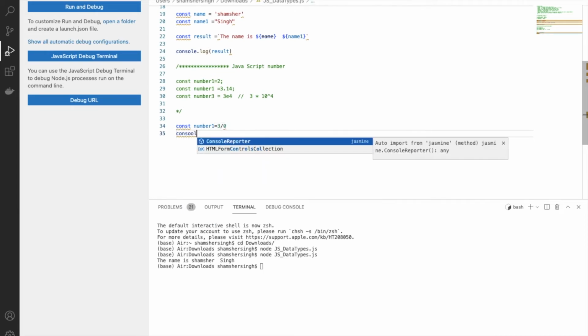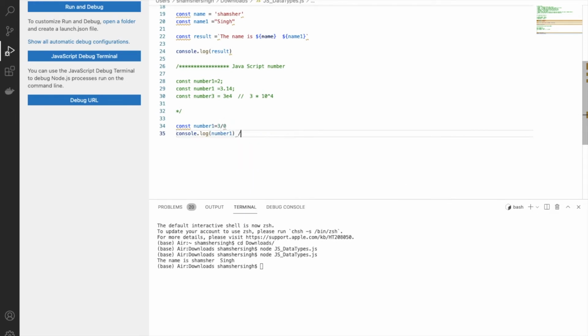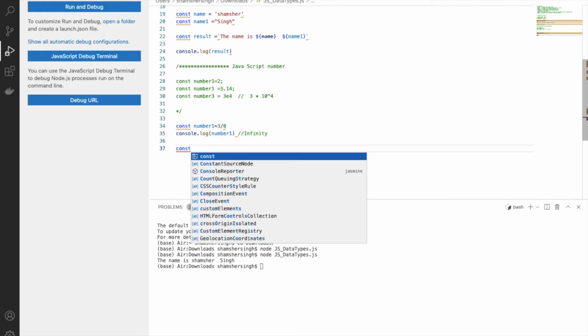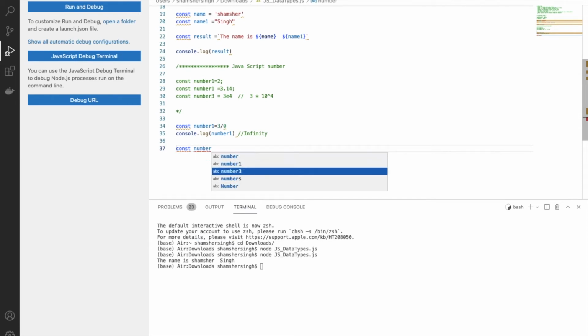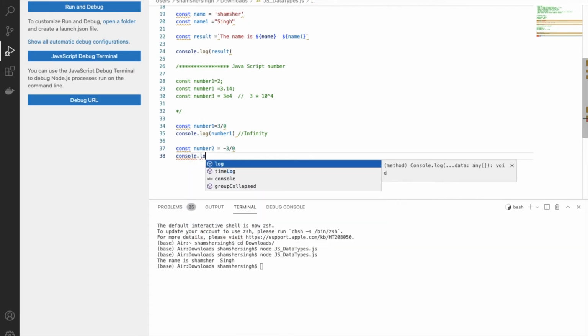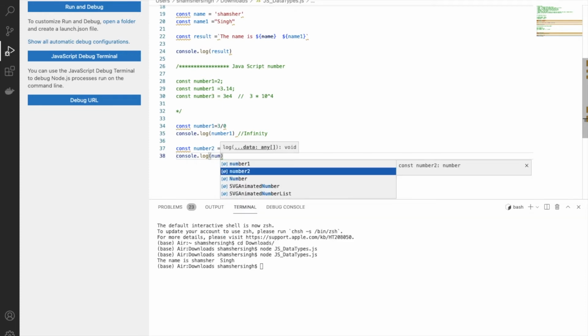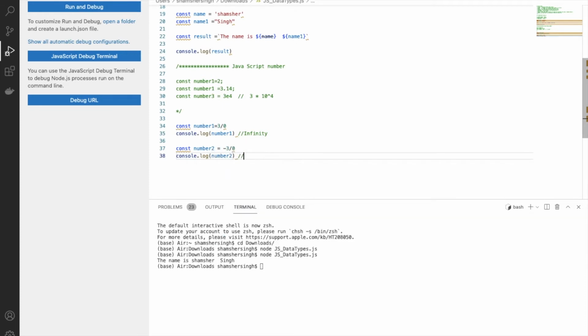Write console.log and I can write number1. What it will do is give me infinity. Second is number2, which I give minus 3 divided by 0. And over here I write console.log number2, which basically gives me minus infinity.